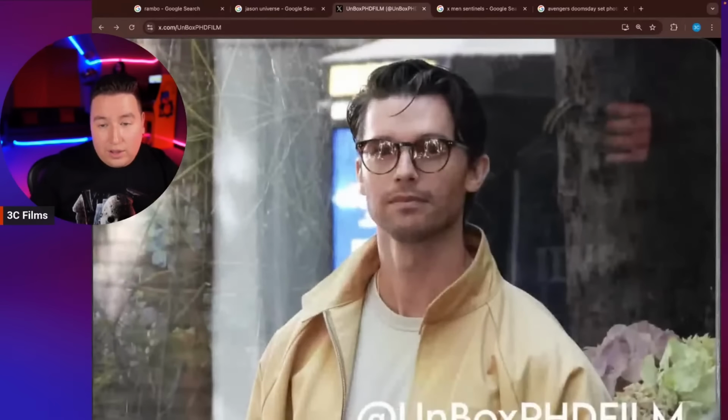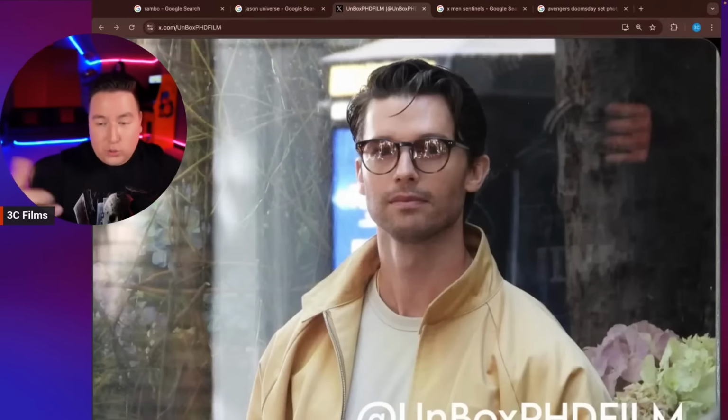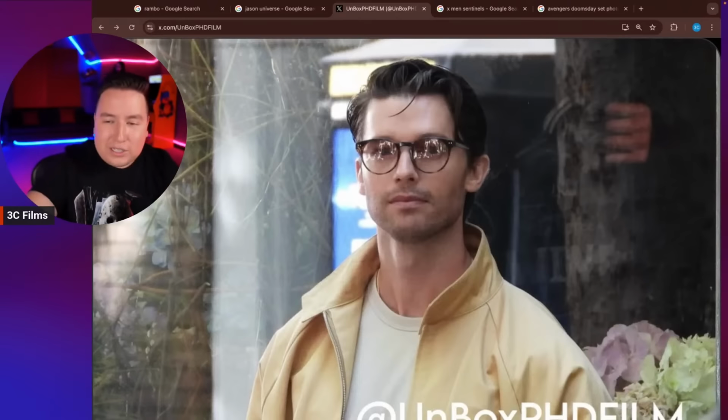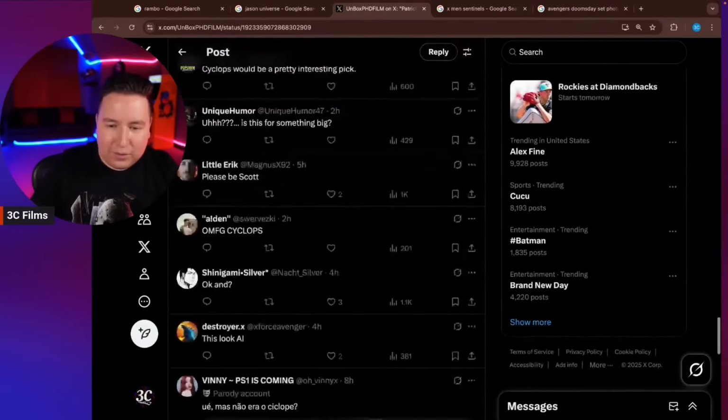But boy, there's been rumors that he'll end up being Cyclops in the universe. Please. I would love him, as I thought he was great in the recent season of White Lotus. He's got the face, he's got the structure. Just even somebody already Photoshop and tint those things red. Let me see if someone already did in the comments. I bet they did. No, nobody photoshopping those eyes.